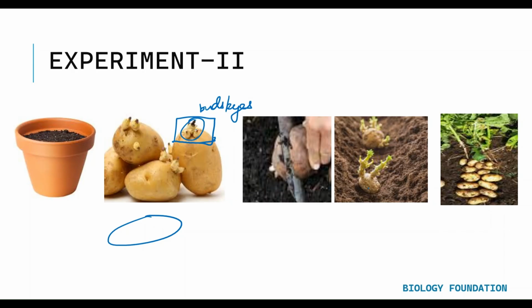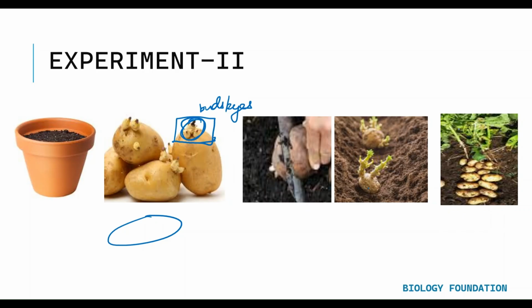Okay, so basically, the buds give rise to the complete plant. This can be done even at home, where you can take a pot of soil, buy potatoes with buds on it, cut a small piece or portion of the potato with an eye, sow it in the soil, pour water regularly, and observe for 3 to 4 months.